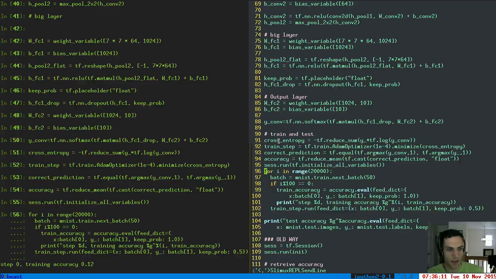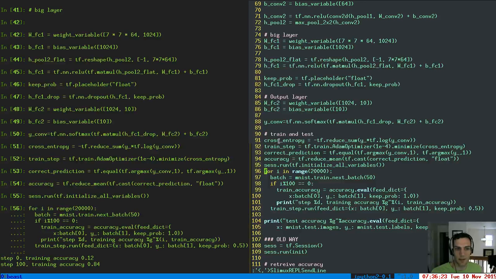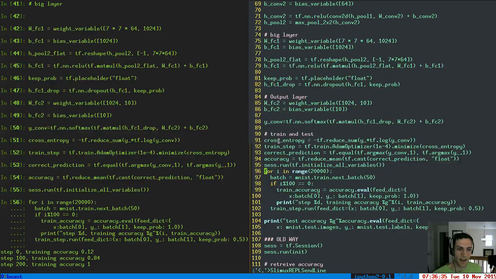Alright, so we're at step 0. We get some instant output. The accuracy is terrible, 12% it looks like. It's going through every 100, so this could take a little bit of time. Boom, that was step 100 of 20,000, so that's about 0.5% of the way through, I believe, if my math is right. It's already up to 84%, so even just doing that, pretty good. It's going to be cranking here for a little bit. Accuracy 1.